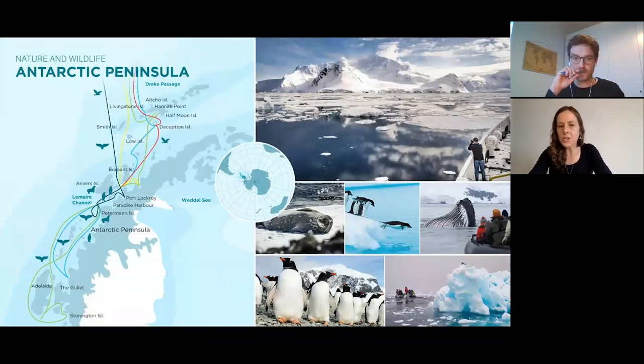But what I would like to stress is there's just a few named here, but actually there's over 100 sites that we could land you at. And of course, no brochure that any agent or operator gives you can list all those sites. And that's something really important to consider, that as expedition leaders, we want to try and give you as much variety as possible. We know it's really important that you try and see the different penguin species.